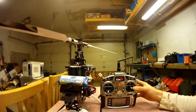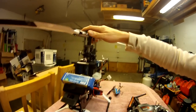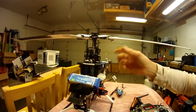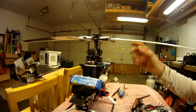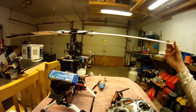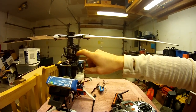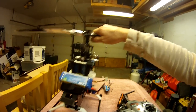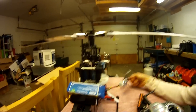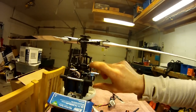An example of when this makes a difference is: let's say you're flying along and you do a left input, but at the exact same time a big gust of wind comes from this direction and tries to blow the helicopter that way. All the input it's putting in isn't doing anything because the wind is trying to push it over at the exact same time. It keeps adding servo input to try and get it to rotate at the 45 degrees a second — it's kind of double-fighting itself. That's why you have the full servo travel.